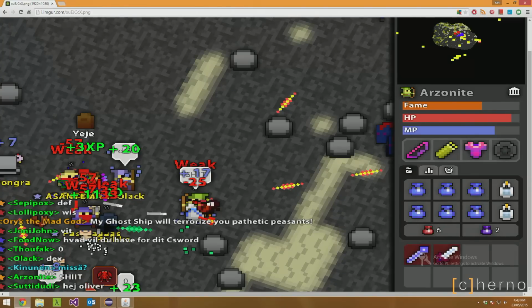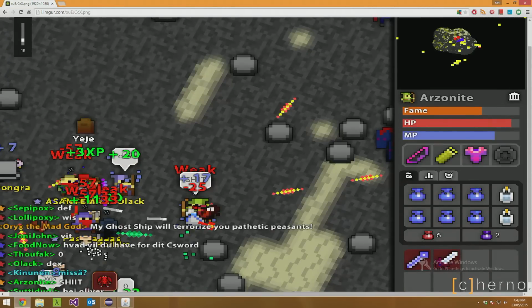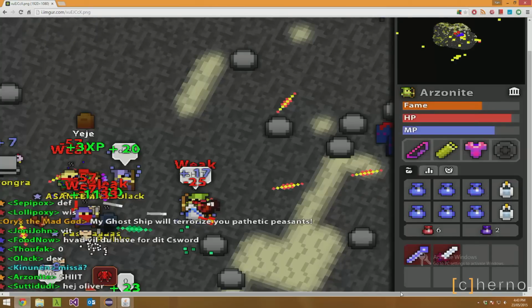Oh, I love how activate windows is in the screenshot. That's fantastic. Anyway, if I'm making this stuff on the spot, you guys might think that I'm trying to avoid doing some hard things, or that I'm making it easy or something. So the easiest way is just to take an existing product and try to replicate it, because that way it'll teach you everything you need to make a game similar to Realm of the Mad God, and that was the entire point of this series. So that's why I'm doing this strictly, because you can see that if I follow this series, I can make Realm of the Mad God. So that's our idea.